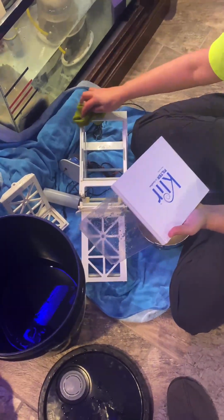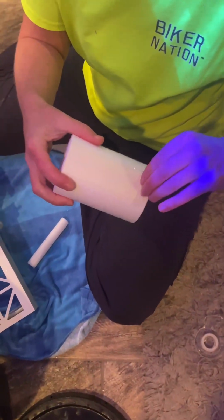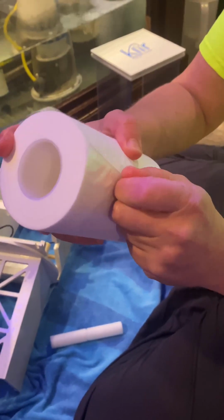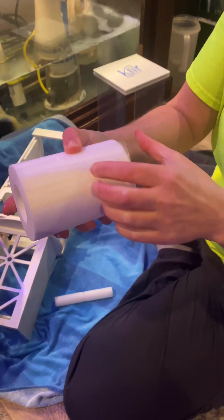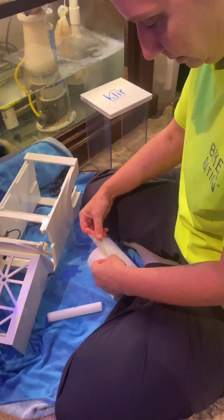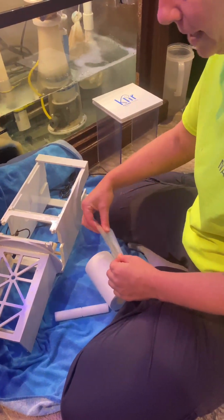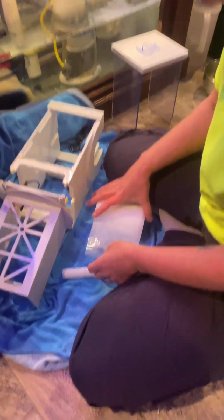Direction is very key. Important. When you get a new roll, the end is taped together right here. Here, get a better angle. There you go. There it is. This piece of tape is technically supposed to be all you need to hold the two pieces together. I just get rid of it because it's not much use at all. I wonder if we're just not using it right, but I've tried it all kinds of ways. I still have to end up taping it. I do use it to run the new roll through the roller mat, but once it's through, I don't use it anymore.